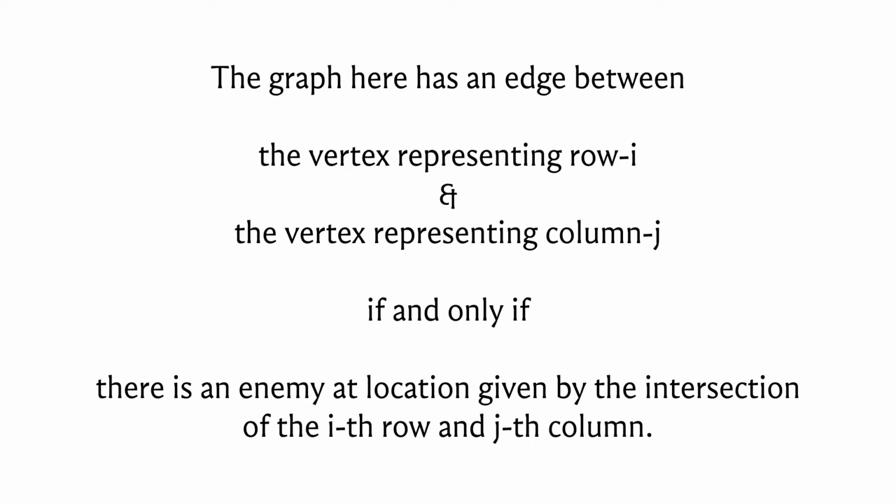Now let's also think about what we should be looking for in this graph. Remember, we are trying to fire the smallest number of cannonballs that takes care of all the enemies. The cannonballs can be fired either on a row or on a column. So naturally, cannonballs correspond to vertices. They correspond to the rows and the columns on which the shots are going to be fired. But now what do we want to achieve by firing these cannonballs? We want to be able to knock out all the enemy locations. These enemy locations have been modeled as edges.